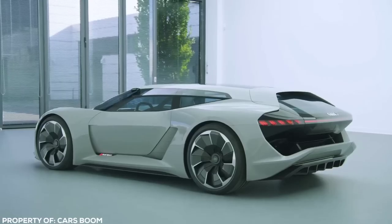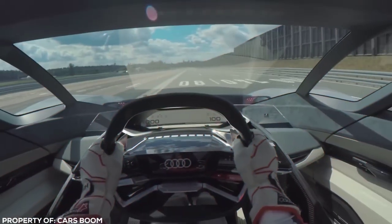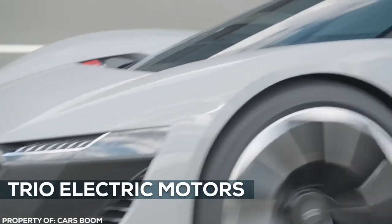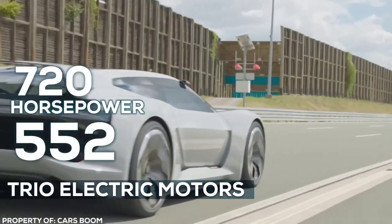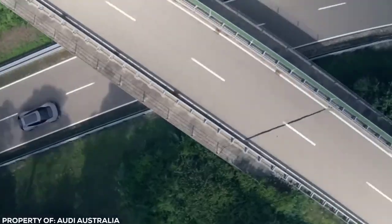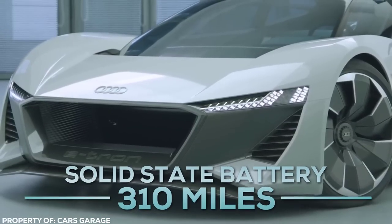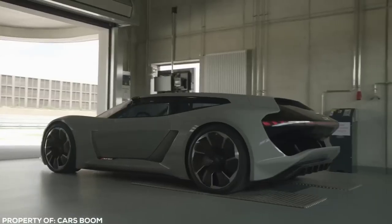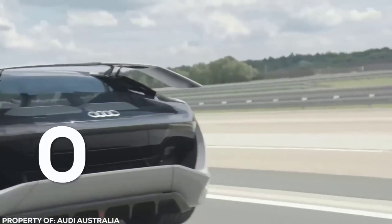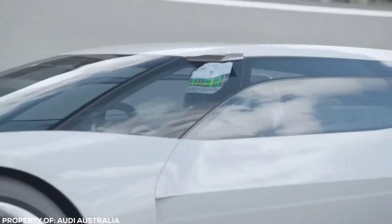From its aggressive lines and generally angry angular exterior physique, there's no doubt this car is designed with performance as a priority. A trio of electric motors delivers over 720 horsepower and 610 foot-pounds of torque to the road below, with instant delivery courtesy of a liquid-cooled solid-state battery with a range of 310 miles. The car can be charged wirelessly, just like a Qi charger for your phone, and is capable of 0-60 miles per hour in a mere 2 seconds — coming soon to a showroom floor near you.